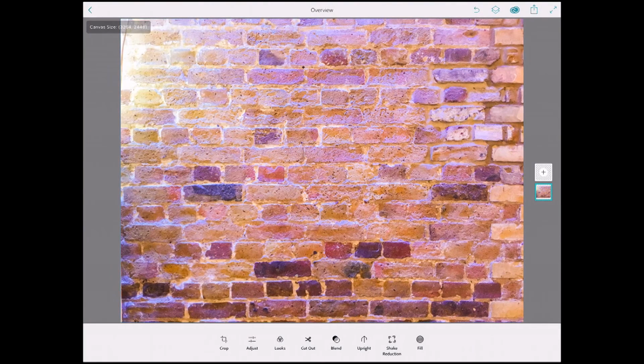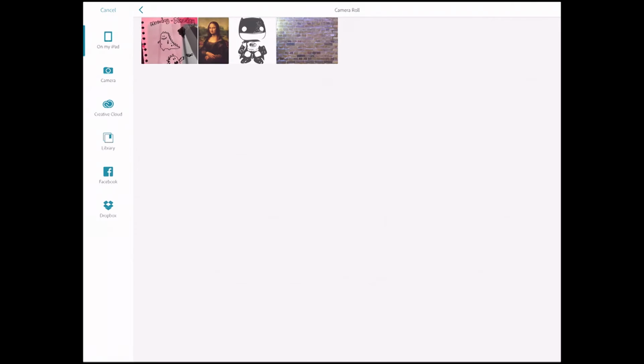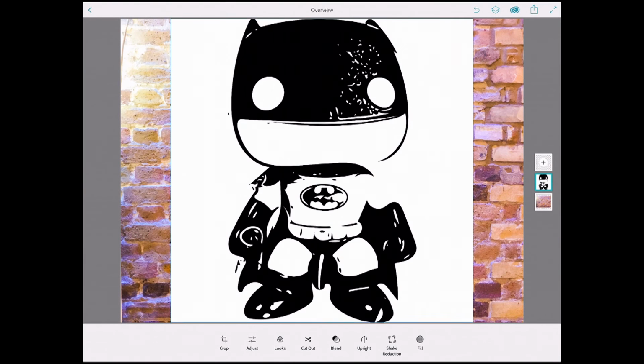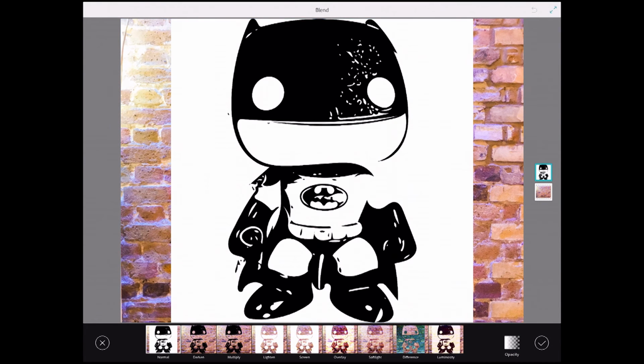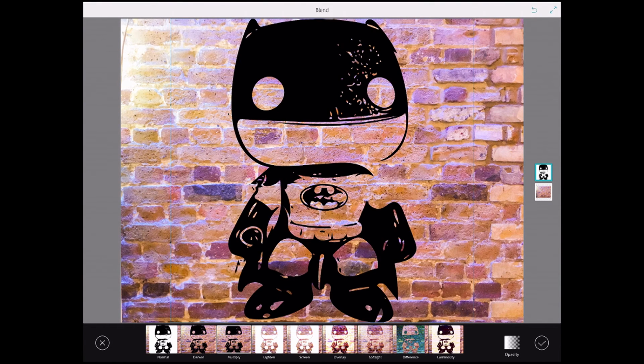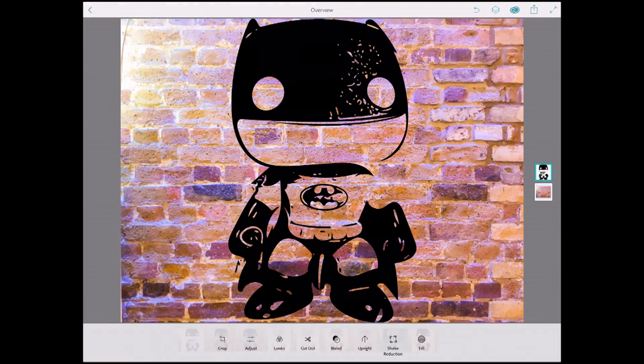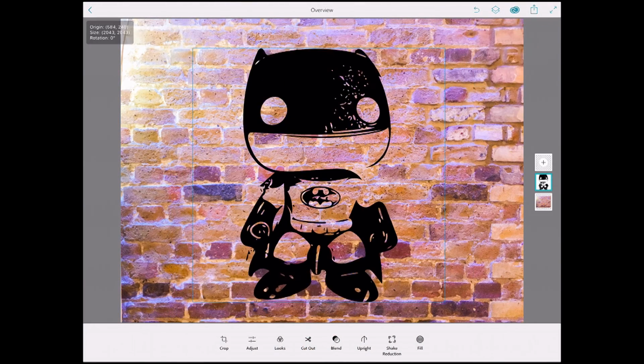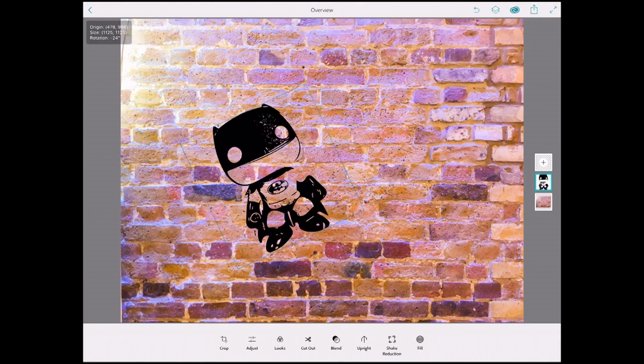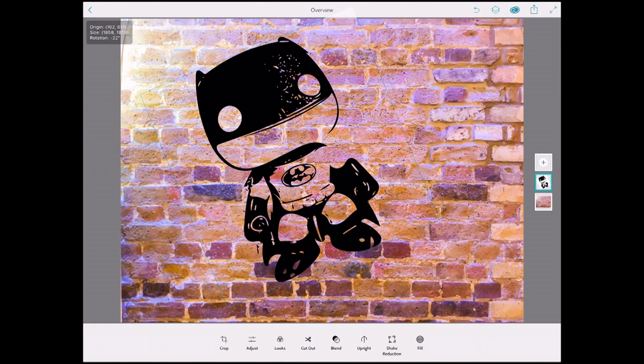And now I'm going to mix in my second image. So here I've got a Batman. There's always a good reason to use a Batman inside something. And what I'm going to do now is I'm going to blend that using the same blend modes I'd use in Photoshop. So if I use the multiply blend mode here, for example, the white disappears because it's invisible in that mode. And I can twist that around and resize it, and I can come back to that.